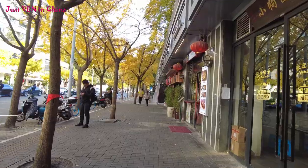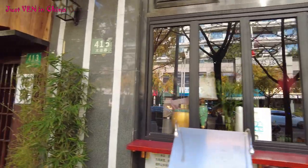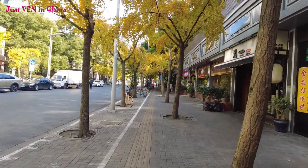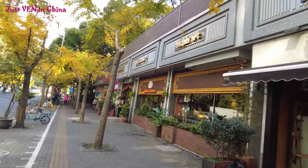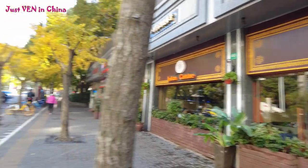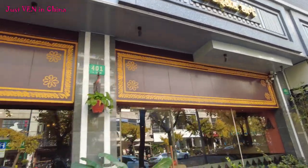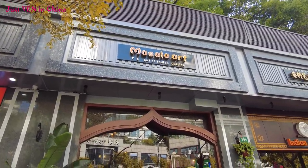By the way, guys, we're going to Masala Art Indian restaurant. Which one? Where's the Masala? Guys, there's a Masala Art Indian restaurant. We're here now at the place. The name of this road is Dagu Road. So here, this is the place we're going to eat, Masala Art. Go inside now.